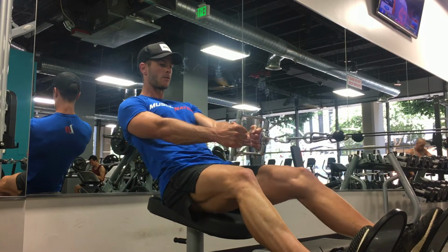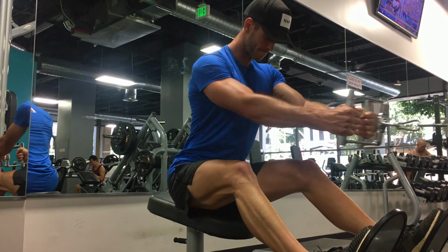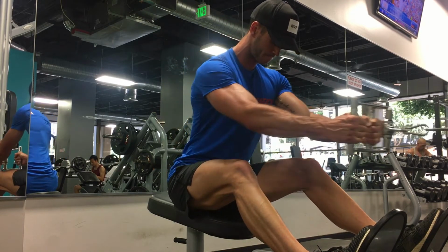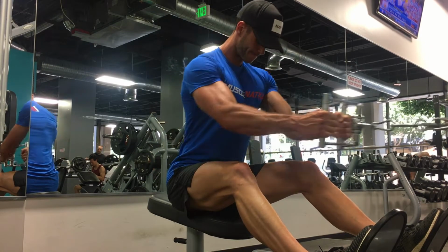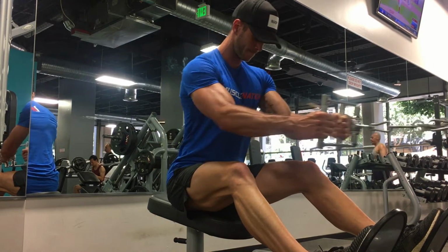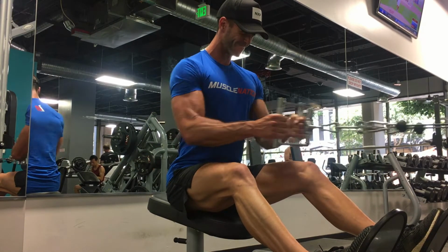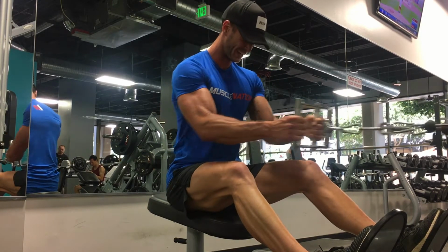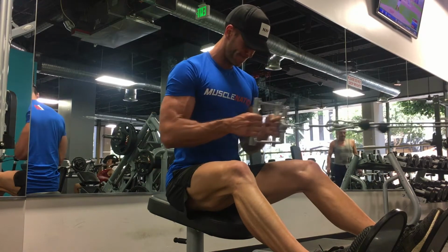So you're probably wondering what I'm doing here when I'm leaning right back. I just like to lean back before I start my seated row to set my shoulder blades. So I lean right back, make sure my shoulder blades are set in place, and then you can see I lean right forward. So even though I'm leaning forward, most people on a seated row would lean back. The angle here, by leaning forward, what you're doing is increasing the angle of the lat, or increasing the range of movement. So every time the weight comes back out, I'm getting a full stretch on the lat.